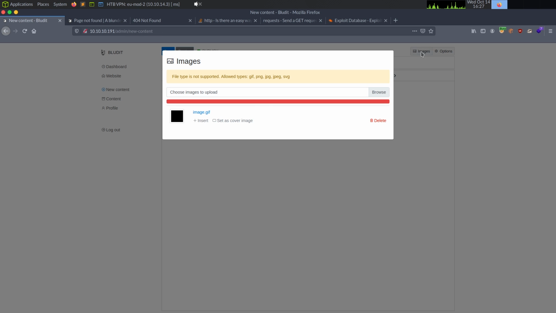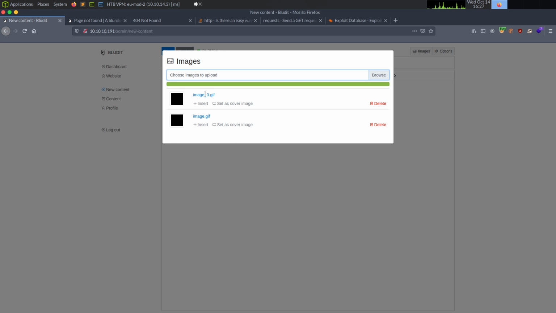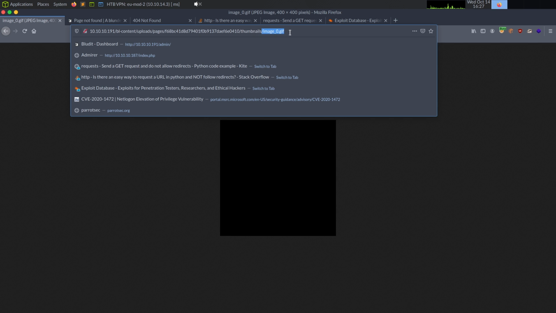So let's go back to images. Image.gif. View image. So we may want to go up a few directories because I think it's uploading into uploads.